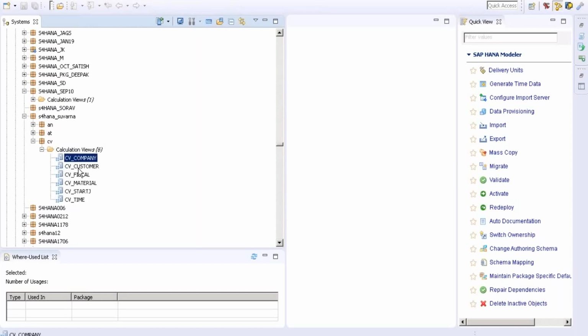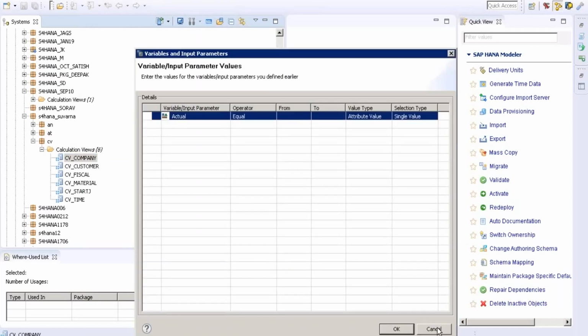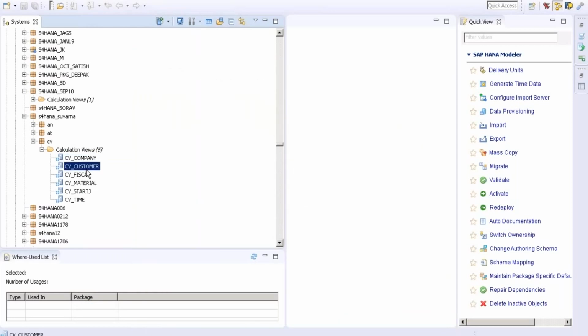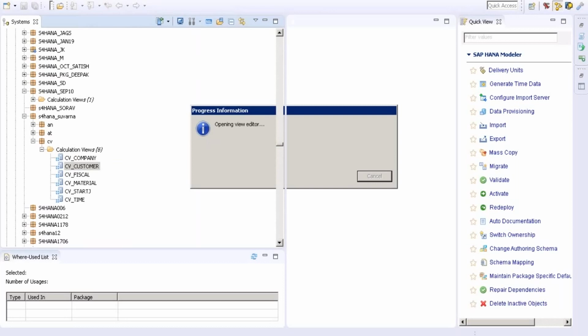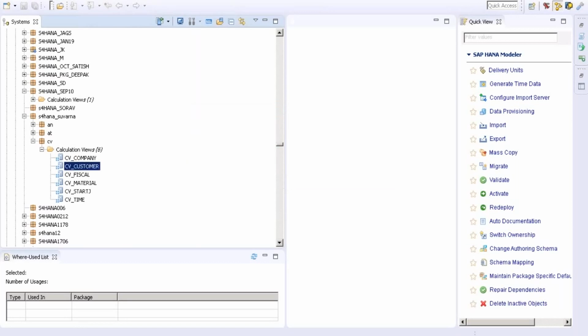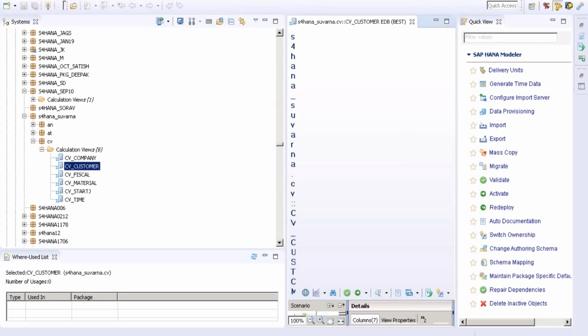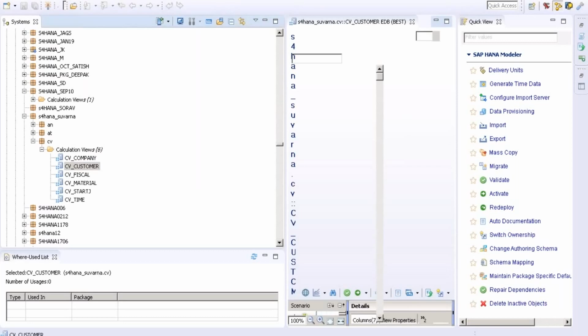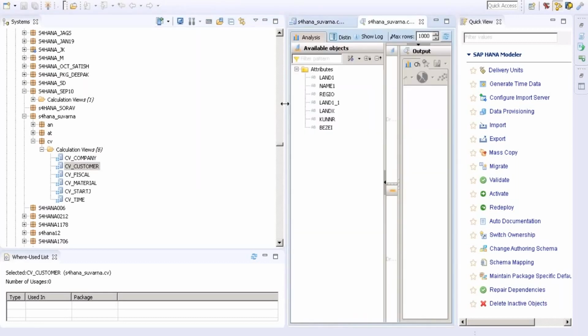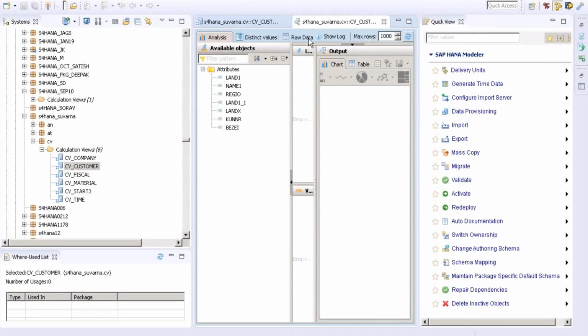So here we have some views. Let me right click on this view and click data preview. I'm randomly selecting some views. Let us right click on the customer, click data preview, click on raw data.